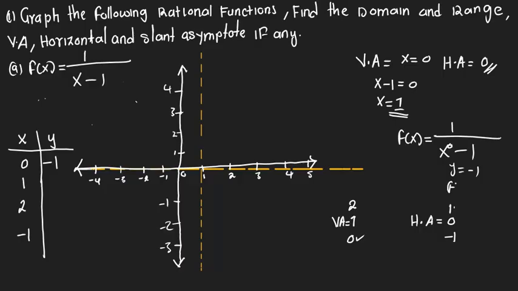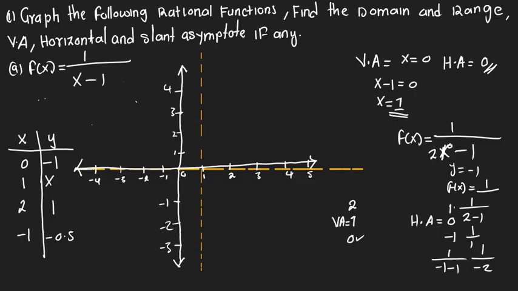If you get f of x, you say 1 over. If you put 1 here, where there is x, if you put 1 where there is x, this thing won't be able to hold. So that point won't be significant. If you get 2, you put it here. It will be 1 over 2 minus 1. It will give you 1 over 1. So this will give you 1. If you get 1 there, then you put negative 1 there. For the last point, you say minus 1. You're going to get 1 over negative 2, which will give you negative 0.5.